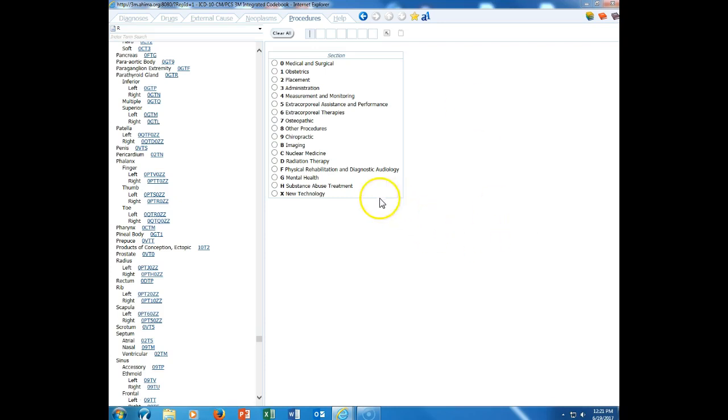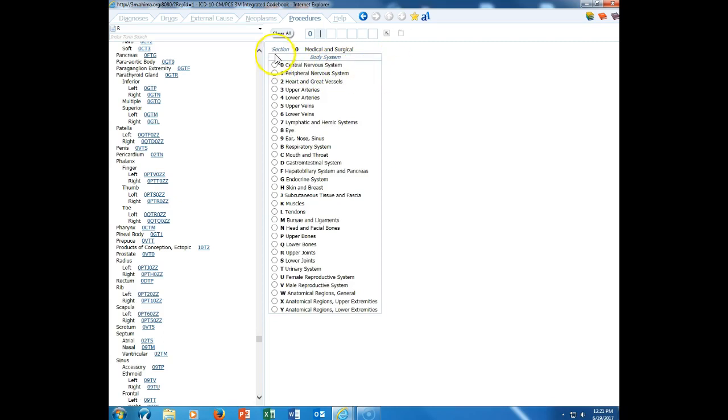So when we are looking at the procedure tab in 3M, we're talking about all codes that begin with a 0. So medical surgical, we're talking about section 0 medical surgical, which is primarily where you will be coding from when you're coding. Make sure to review the abbreviations and acronyms that are listed for you on page 140.